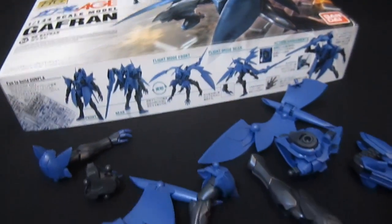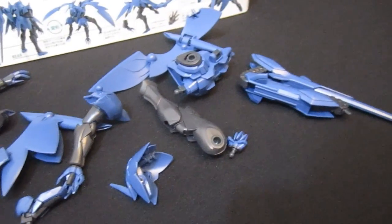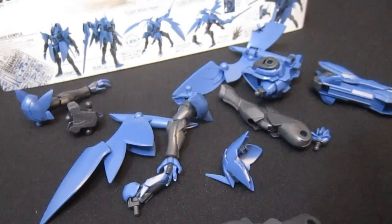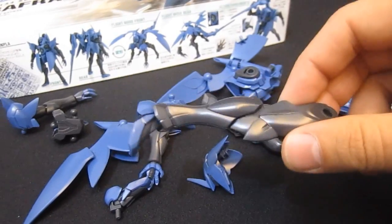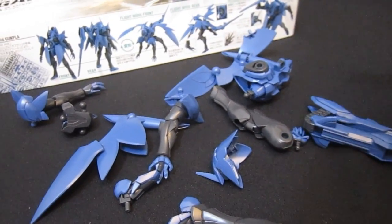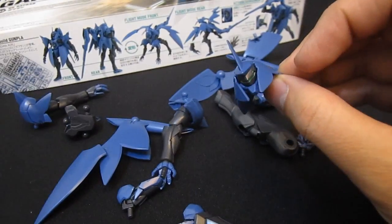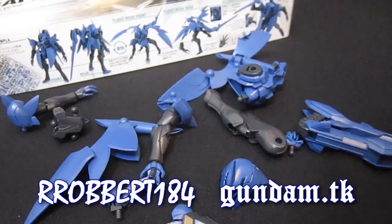So from just the parts, I have to say that I'm a little bit underwhelmed. The colors you knew going in because there are only the 2 of them, and the fact that you can't see the clear green one, disappointing. But I'm a little bit worried about the legs and the knees. The arms seem to do the job. The beam rifle should work. The wings are incredibly simple. The head, it looks okay, and it's actually probably the best of a sort of sad bunch when you look at the parts.